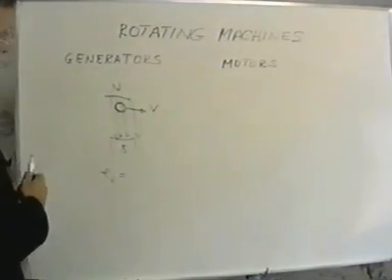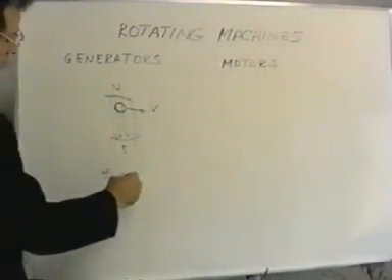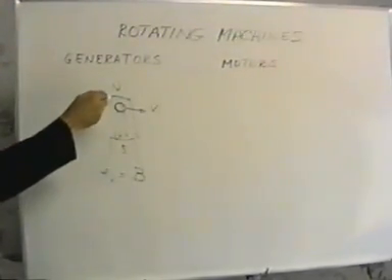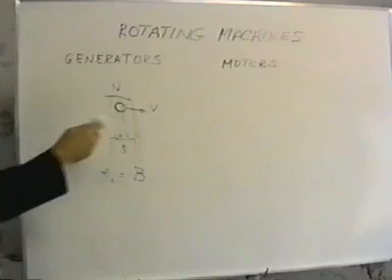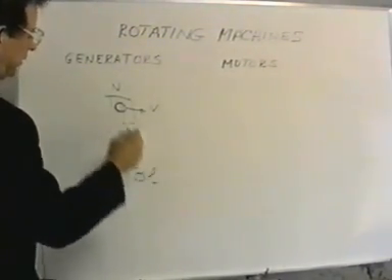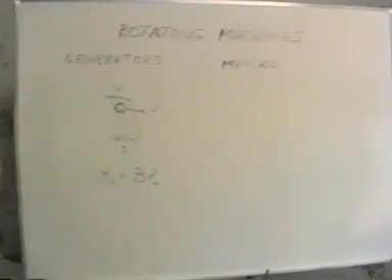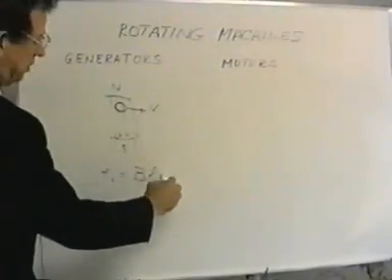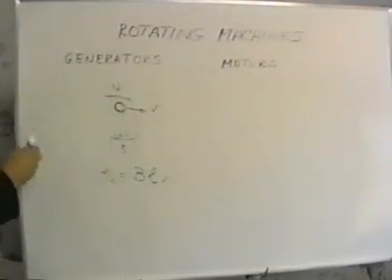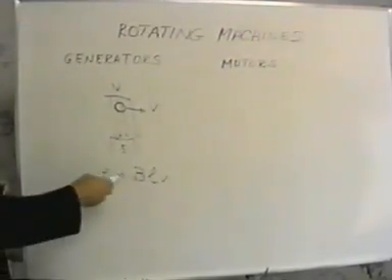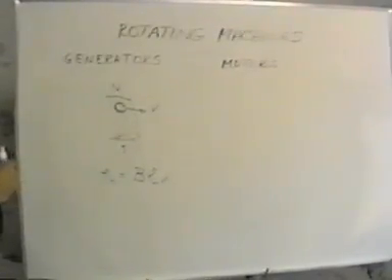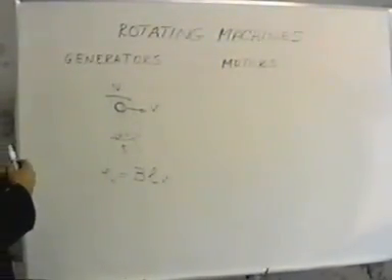The value of E sub i is given by the product of the flux density, which would be a measured number of lines per square meter, multiplied by the effective length of the conductor that goes into the board, times the velocity at right angles to the magnetic field, and this would be a measure of the induced voltage. Furthermore, we can find the polarity of that voltage by doing this.